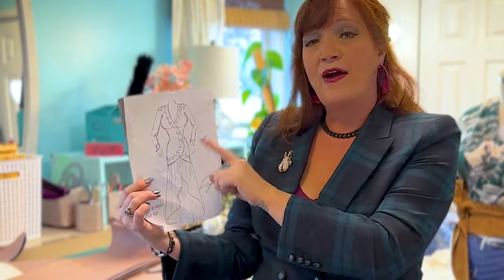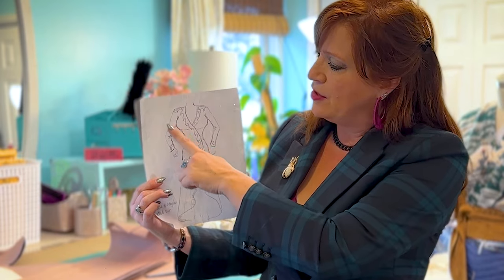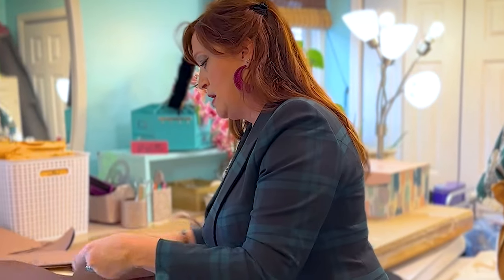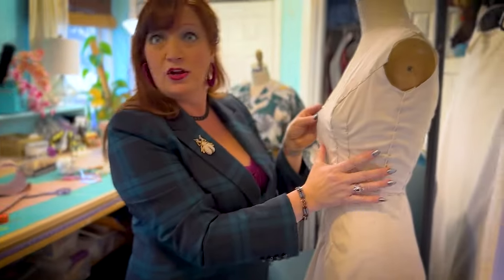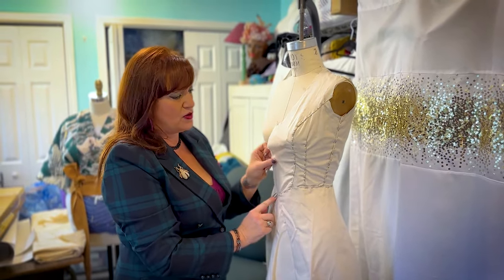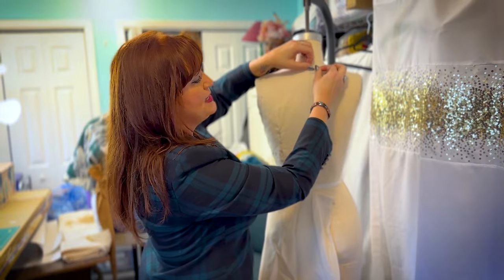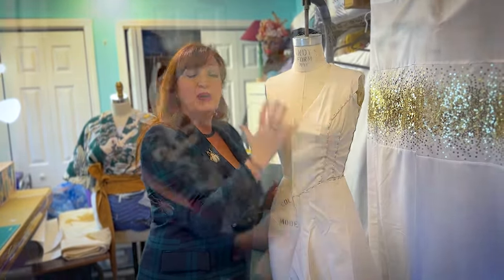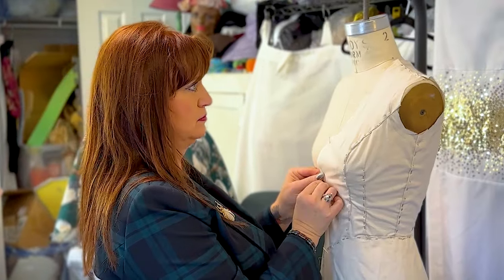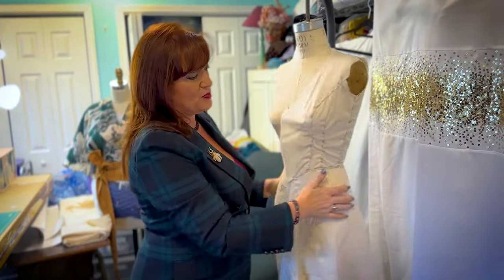So we have to start this whole process. As a pattern maker, I'm the one who has to figure out how to do a swoop like this — the proportions of this wave pattern, how to make all these things fit on her body. I would then drape something. This is my own form here at home — this shows you a basic bodice with a V in the front. Basically I would make a pattern on a three-dimensional form that was shaped like Dolly, padding it out to make sure it fit the person's body properly — lengthwise, bust size, hip size — so I know I'm in the ballpark when I drape something.